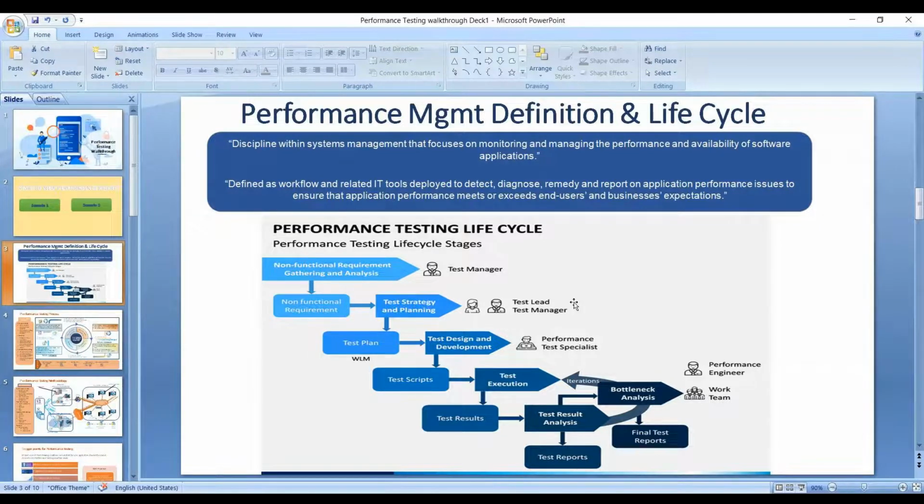And the next phase is test script creation. Once the test scripts are created, then we'll move on to test execution. After execution, we'll look at the results. If the results are satisfactory, then it's good, we'll directly publish it. If not, we'll see why the results are poor, then go to the client with the recommendations that we have. Then again analyzing the bottlenecks, and doing a second round of testing. If the results are satisfactory, that's good. If not, then again we'll have to repeat the process.